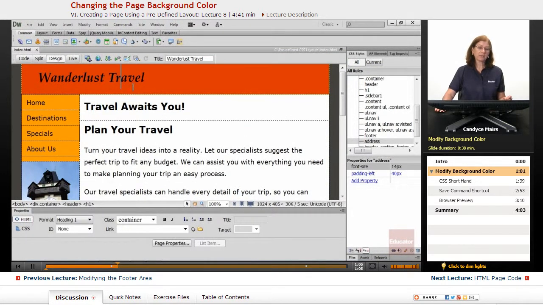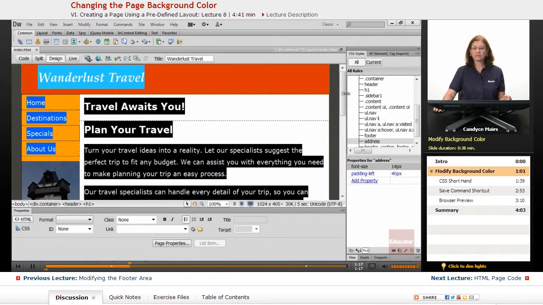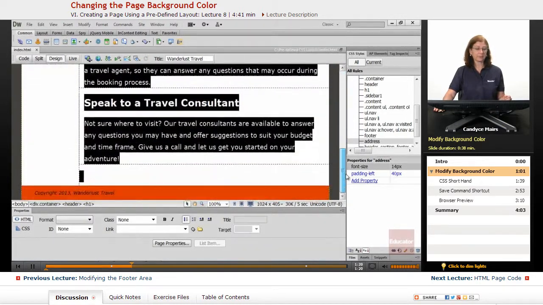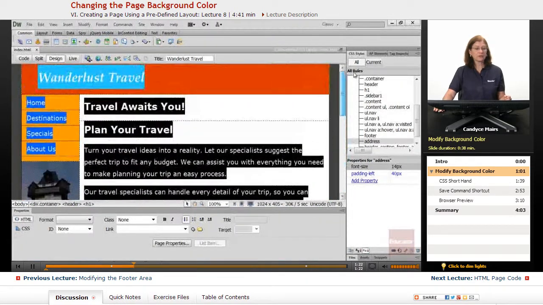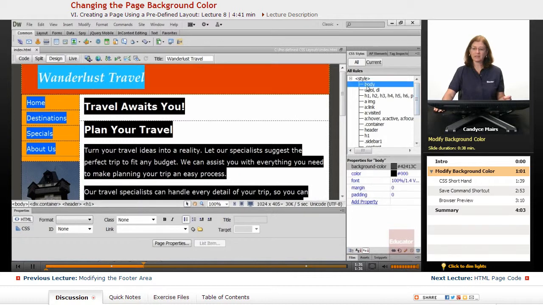Well, if I click on my page, the very first tag on the page, the body tag, represents all of the content on my page. So if I click on that, you can see everything on the page has been selected. Because of that, the body tag is the tag that we want to assign a color to. So let me look at the body tag here, and it's the very first tag in the Styles panel. And if you notice, it is that same color.